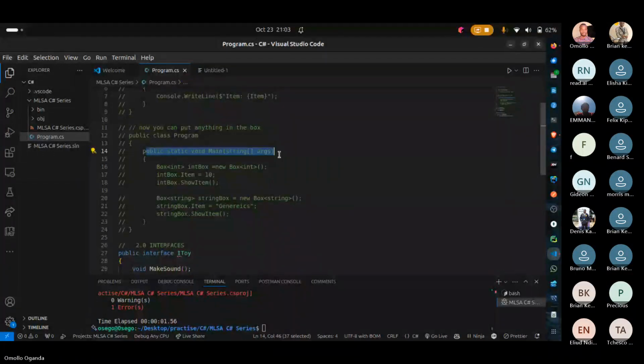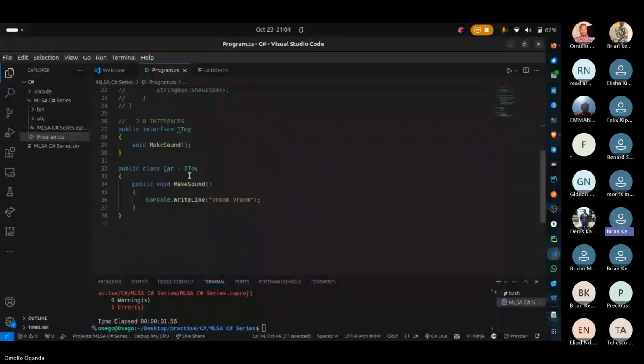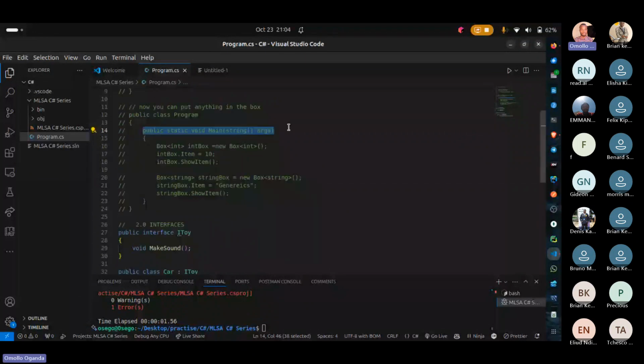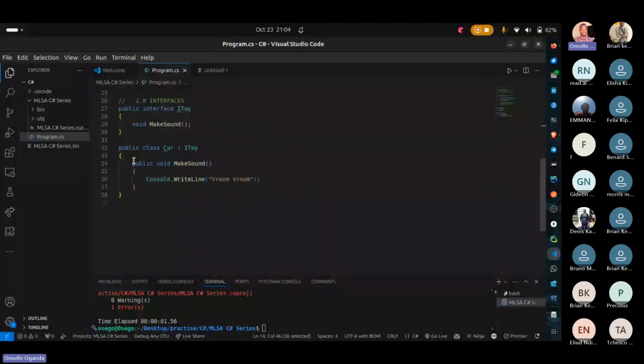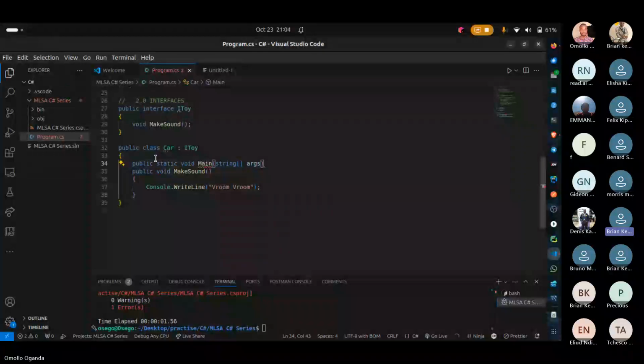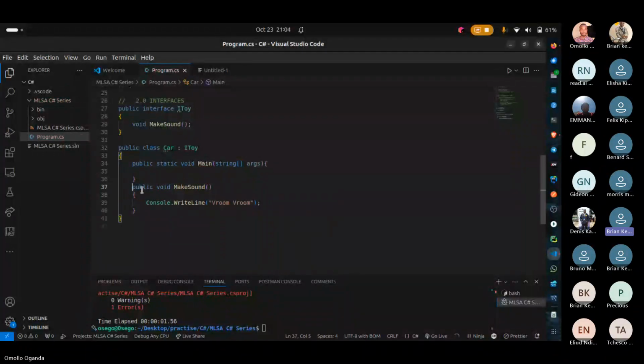Yes, you can just copy it and bring it just below the other code. So you should have it right here. You have to type that Program now, because these are two different things: that's an interface, ITOY, and then we have Car. For the main method, it should be outside the Car class.